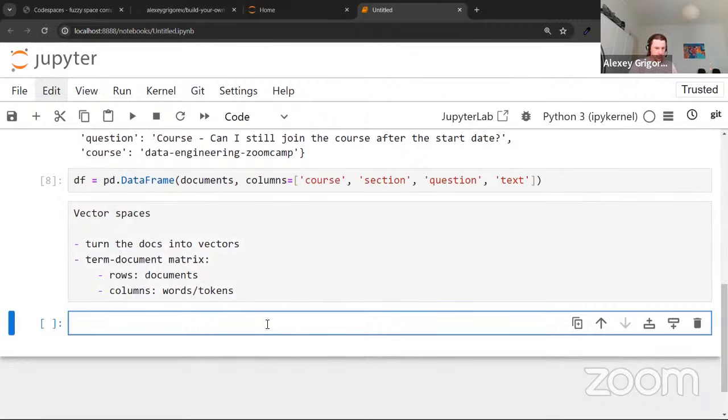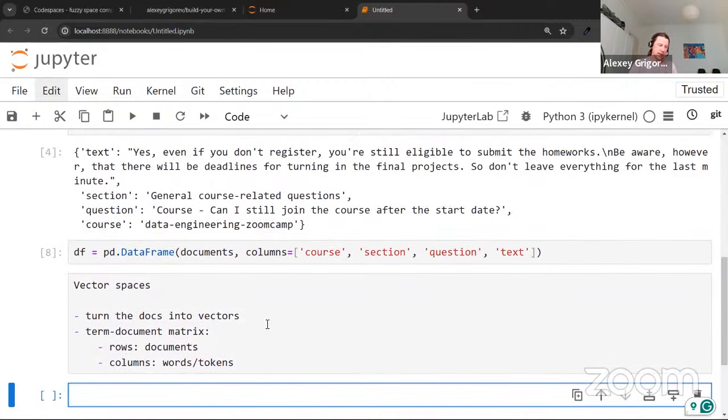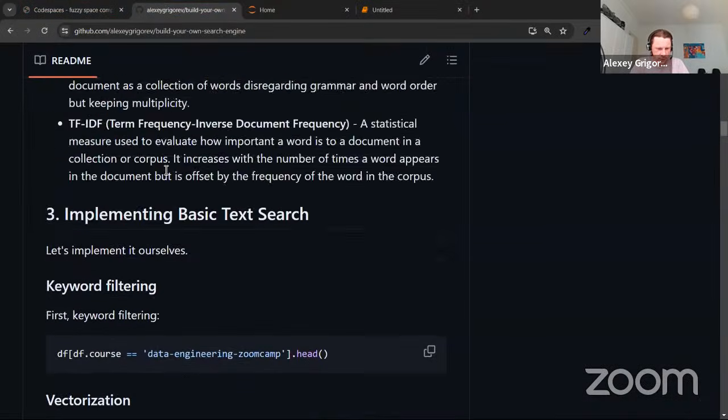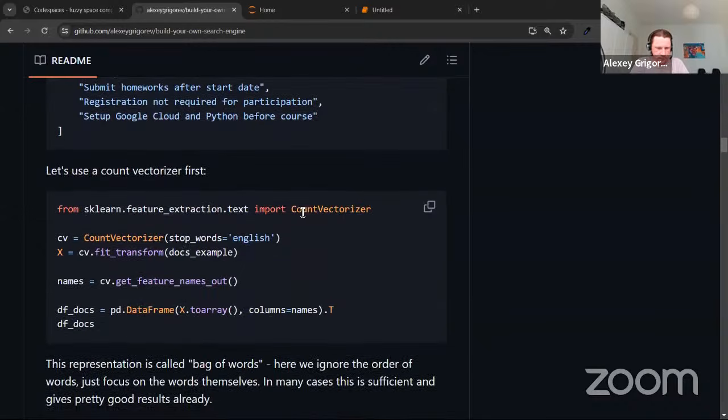And in scikit-learn, we have a transformer that does exactly that. It's called CountVectorizer, and it's in scikit-learn feature extraction text. Let me just copy it because I don't remember the exact library.